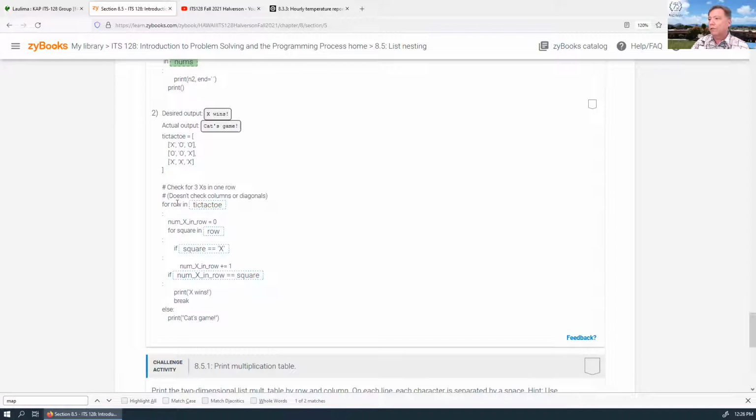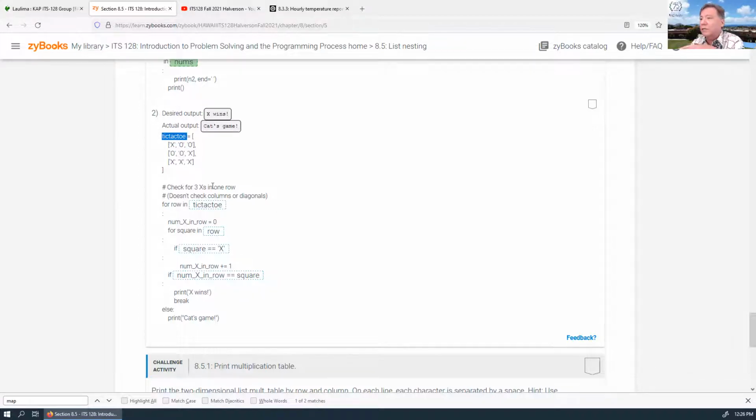So for each row in tic-tac-toe, okay, this is tic-tac-toe. It's got 3 elements, and each element is a list, and each list also has 3 elements in it. So this loops through those lists, and x in row. Oh, this is the number of x's in the row.